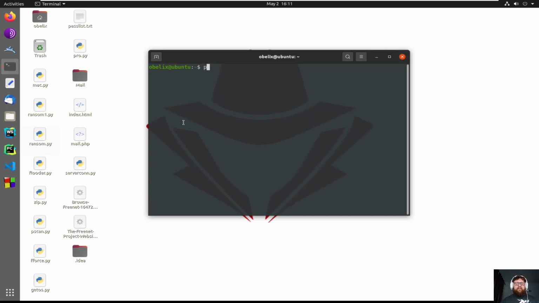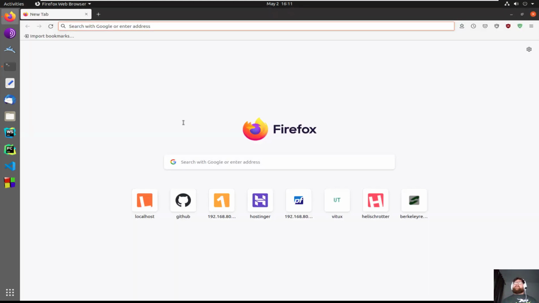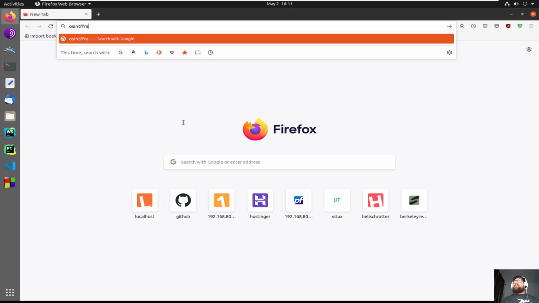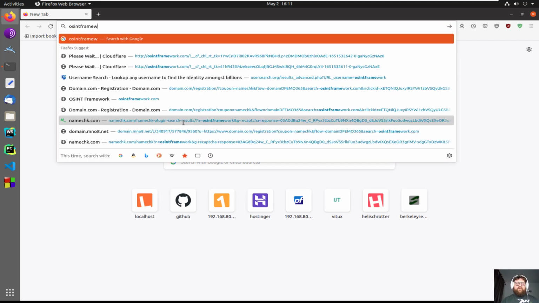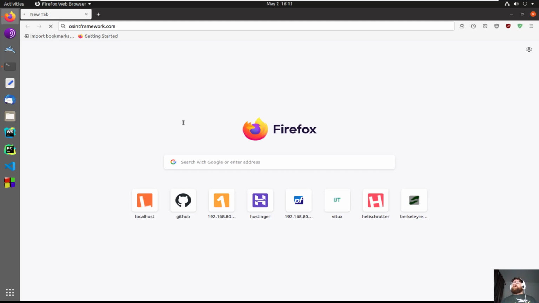So, proxychains Firefox, right? It's going to start Firefox, but we have a problem because the OSINT Framework asks you for validation all the time.